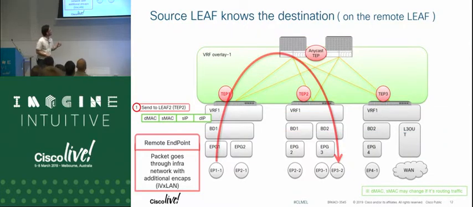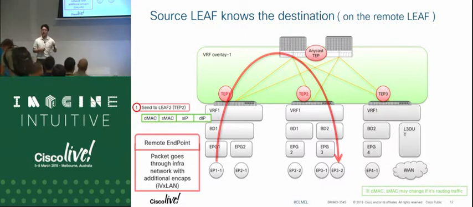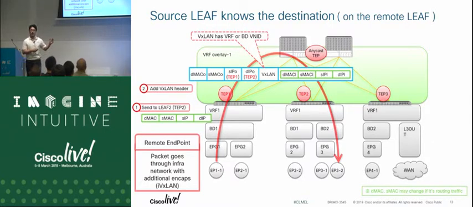So in this case, let's say the packet comes in from leaf 1, and then leaf 1 knows the destination is on leaf 2. So in this case, we need to send the traffic to leaf 2. So we add the blue outer header. Then what's important in here is this outer IP address. So the source IP in the outer header is leaf 1 TEP address because it came from leaf 1. The destination is leaf 2 TEP address. So with these two pieces of information, we can send this traffic with this blue outer header from leaf 1 to leaf 2.